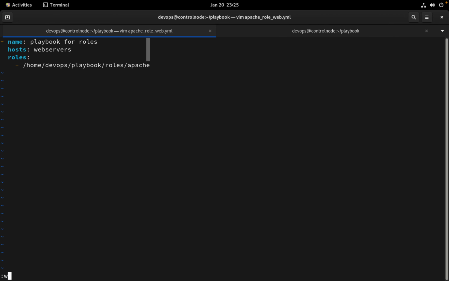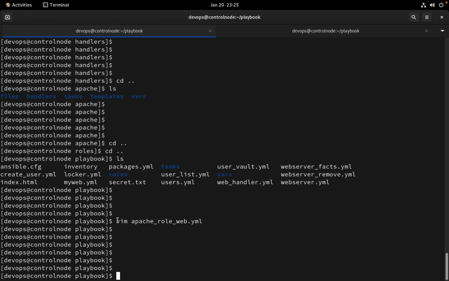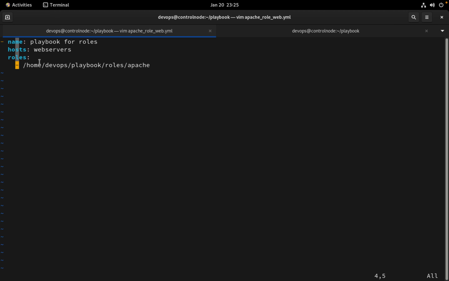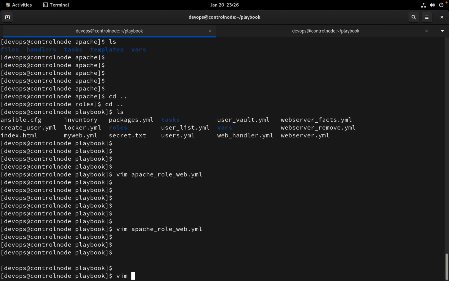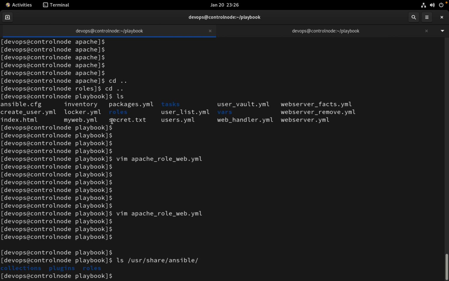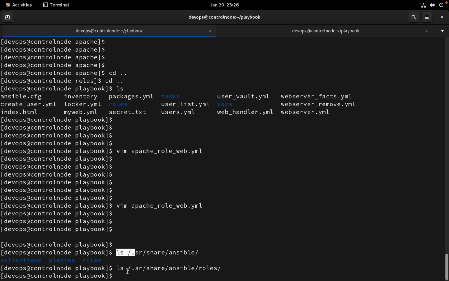Now there is one thing. If you don't want to put the complete path here, the default location of the roles is this directory, right? /usr/share/ansible/roles.